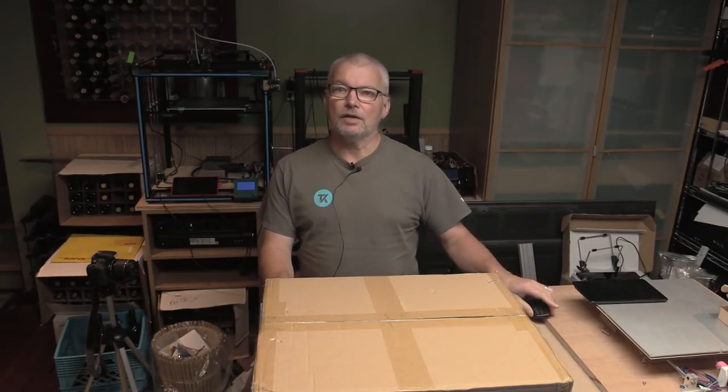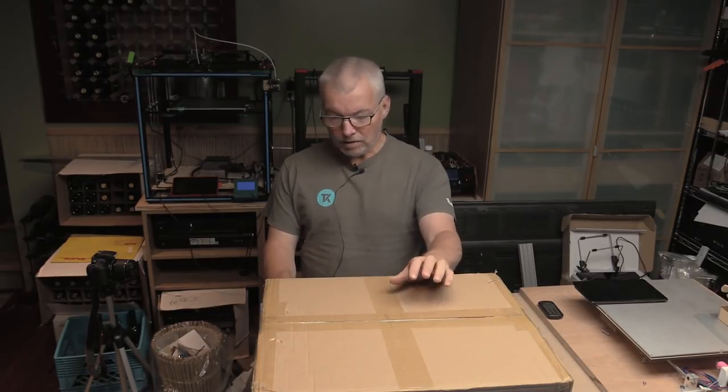Today we have another build slash review to start. It's in this box. It's another gift, for want of a better word, from GearBest, and it's another 3D printer. I believe this one is an Ender 3. It's been around for a little while, but I wanted to look at it.